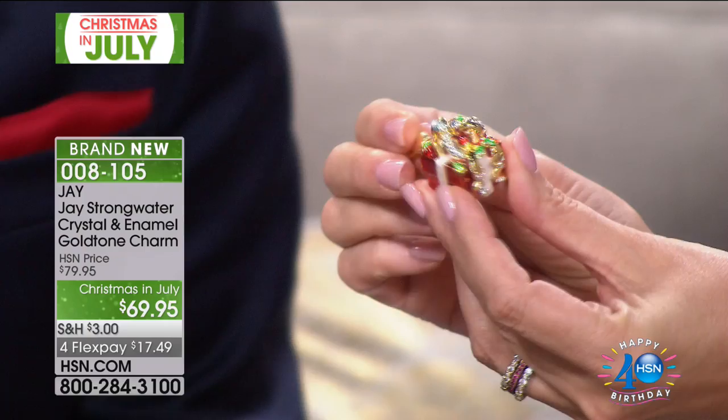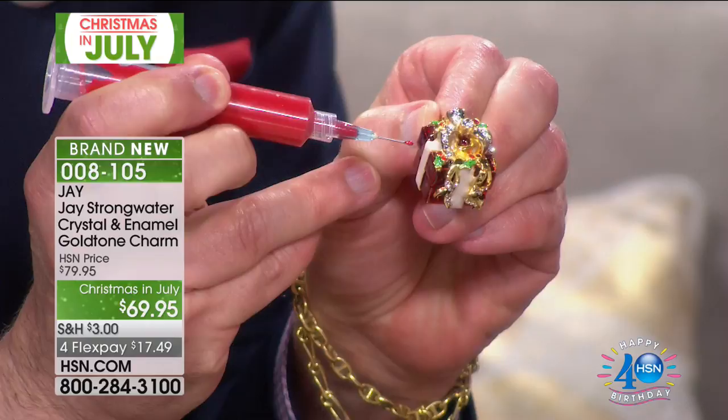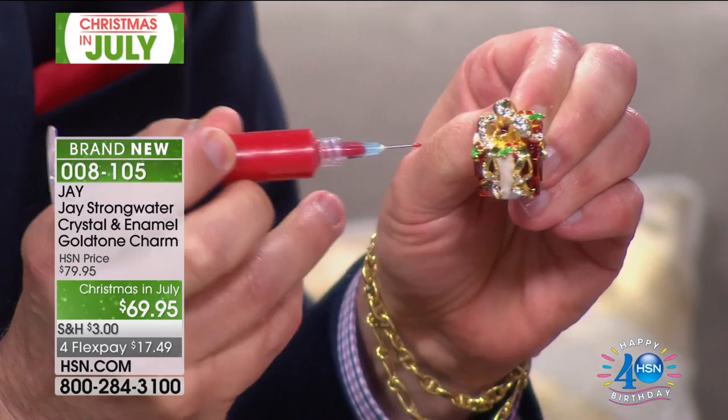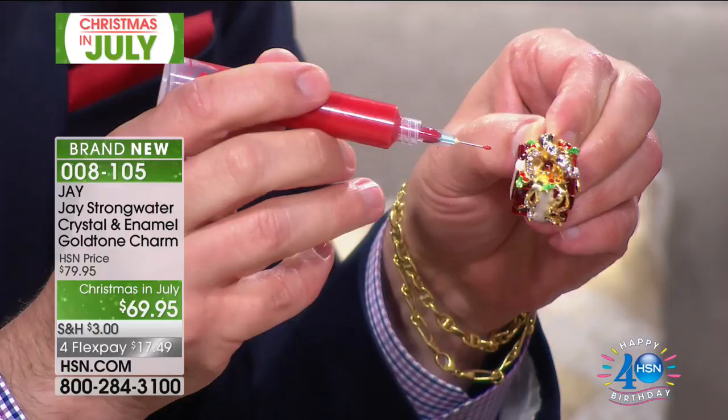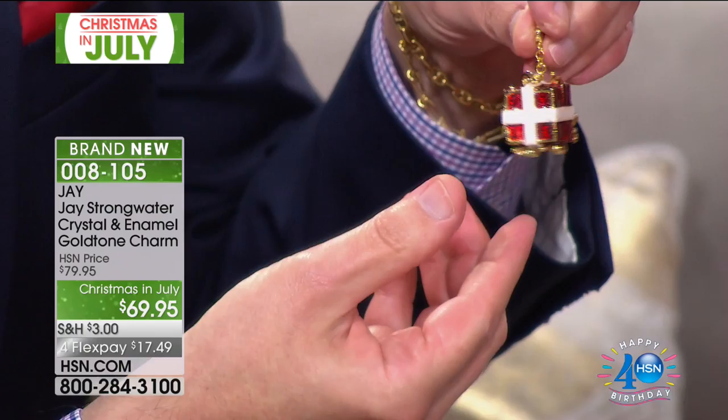Jay's brought some of the artist's tools from the studio — our enamels. This is how our enamels are applied: it goes into a tube, and then very carefully we paint each one individually. All that handiwork on the surface of the piece, and you can see all the detail. All those wonderful crystals are hand-set. This charm has beautiful red, satin white, and touches of green for the holly — over five or six different colors on each charm.